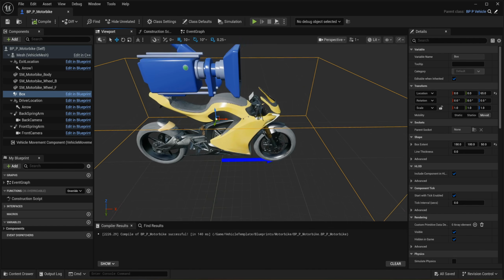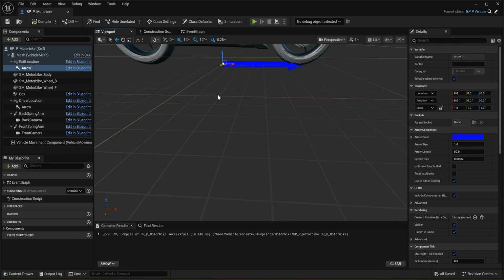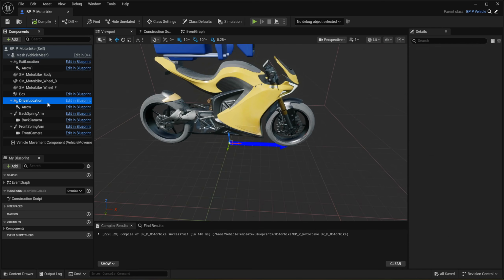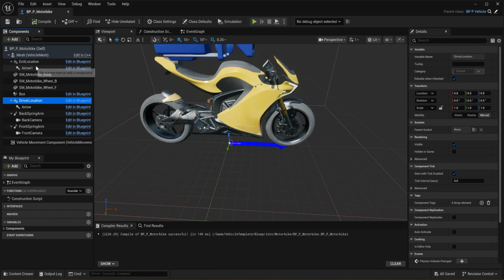We need to change this driver location and exit location. So the driver will sit on this motorbike. Location X is -3. Z is 95. And the exit location, we can change Y to minus 140.